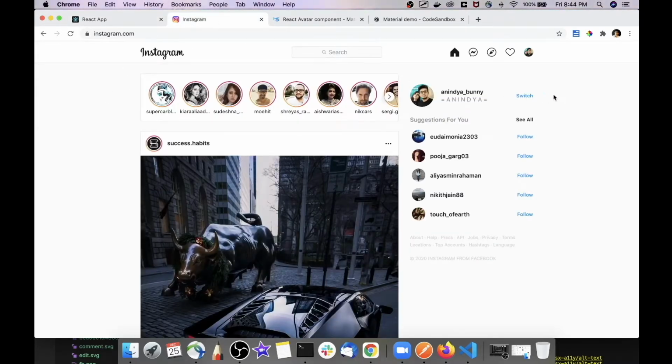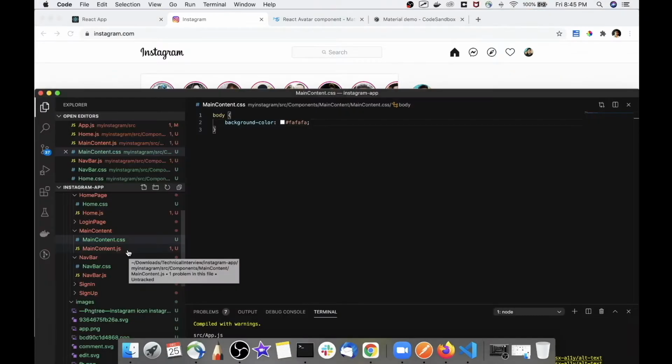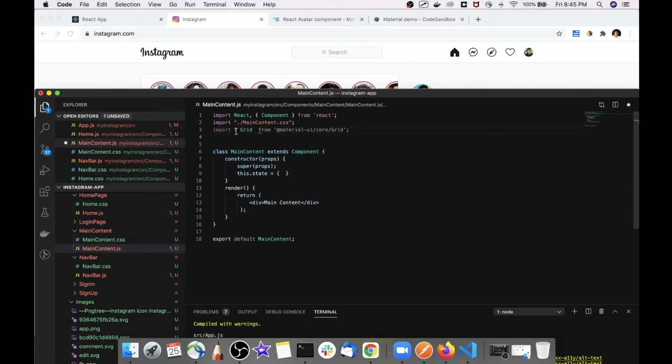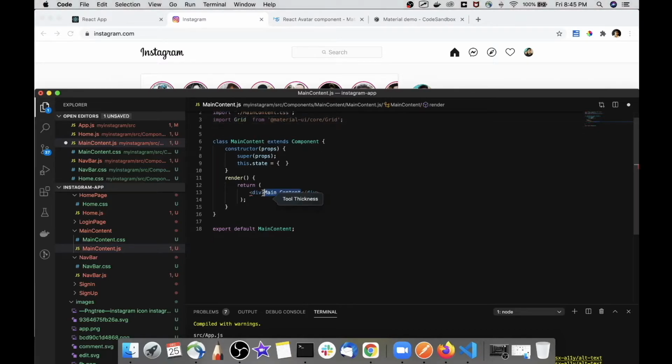Now the next thing what we have to do is we again have to grid out this entire layout into few grids. So over here we will be making this one as one grid. After that we will be creating one more grid for this content, and then we will be setting one more grid for this one, and then this will be the remaining grid. So primarily we will be creating 4 grids over here. So let's first import the grid from Material UI. So over here we have imported the grid from Material UI. Now let's make the grid structure over here.